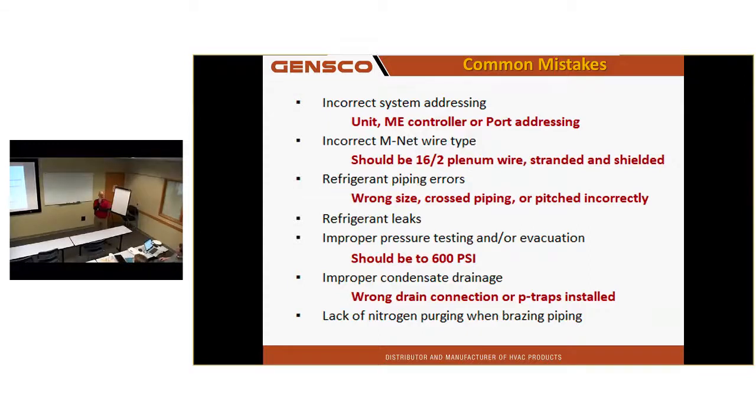For instance, I take port 1 from my BC and I run it to FCU14. On the BC, under that port, I should have FCU14 written there. Not only that, I should have the address of FCU14 on there. And not only that, it should tell me how many feet that piping ran. This is all information you might need to gather.